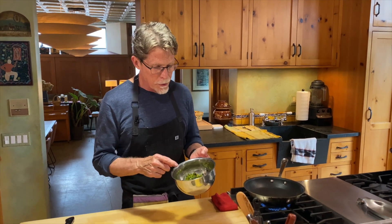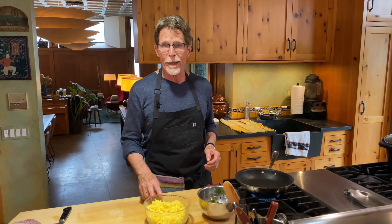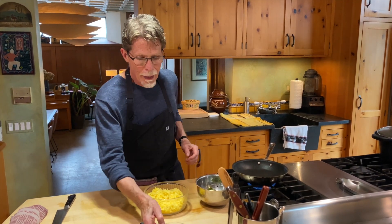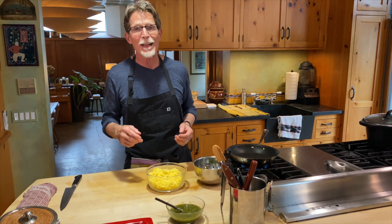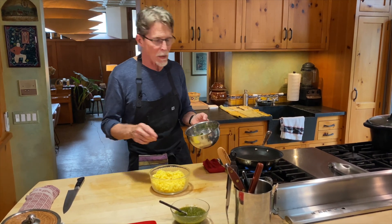I'm finished with the preparations. I've got the roasted, peeled, and diced chiles poblanos. I've got some shredded cheese — I encourage you not to buy pre-shredded cheese, as it all has cellulose on the outside and doesn't melt particularly well. I've got some salsa, and hopefully some friends around to help eat this, because once we get to this stage we want everyone gathered. This doesn't take any time at all.